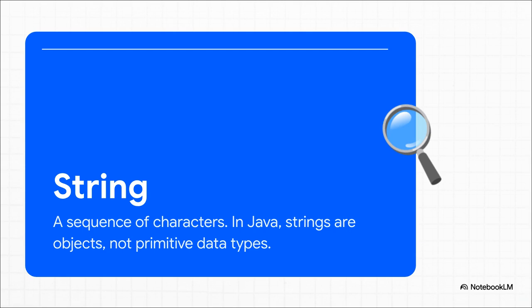In the world of programming, any piece of text is called a string. It's really just a sequence of characters. But don't let that simple definition fool you. Strings are how programs handle literally everything, from a person's name to an error message to the entire text of a web page. They're absolutely fundamental to the user experience.